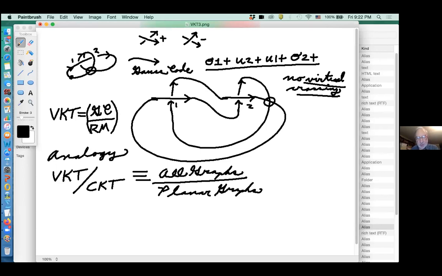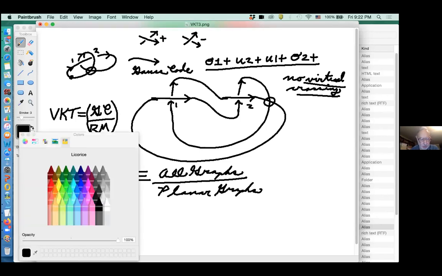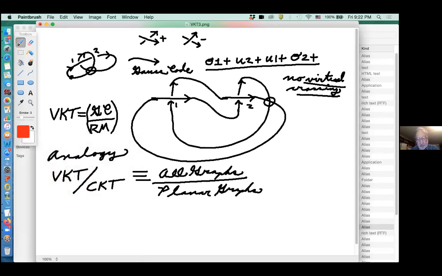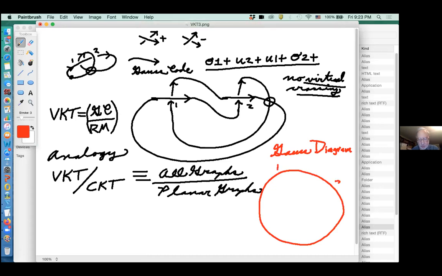There's another thing about the Gauss code, and that is that along with the Gauss code, there is the Gauss diagram. And this is a useful device, the Gauss diagram. The Gauss diagram consists of a nice circle like this, and then you have the crossings, like in this case, 1 and 2. And there will be a repeat, 1, 2, 1, 2. In this case, that's the bare code. It goes 1, 2, 1, 2.